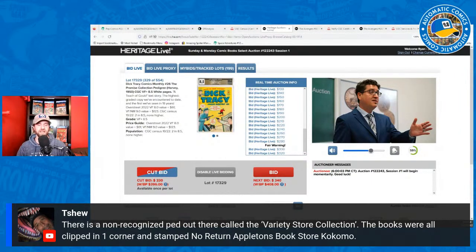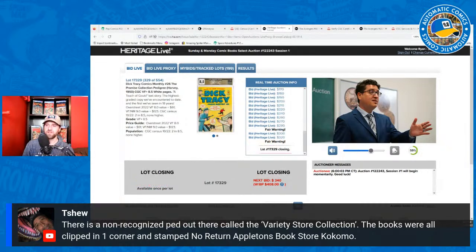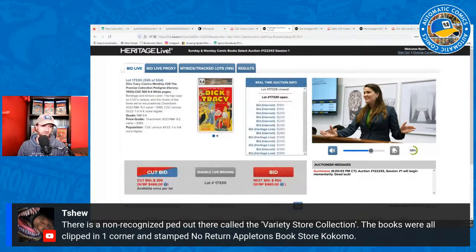And so that's why, with Heritage, a lot of times you'll see these books. It looks like we've got some pedigrees coming up. Oh, these are Promise Collection ones. Heritage will have their own pedigrees, like the Black Cat collection or, I think, the Oregon Coast collection. And there's a new one they have, I can't remember what it's called, where they put those little circle stickers on the label. The Black Cat collection was from a guy on Instagram. It was his collection of books, a lot of pre-code horror. They were really high grade copies, but he didn't buy them off the shelf. A lot of his were pedigree books from other collections. So he's not the original buyer, and his collection couldn't be a CGC pedigree.